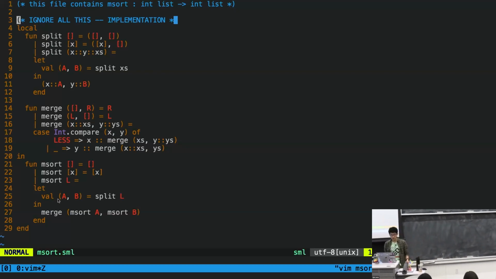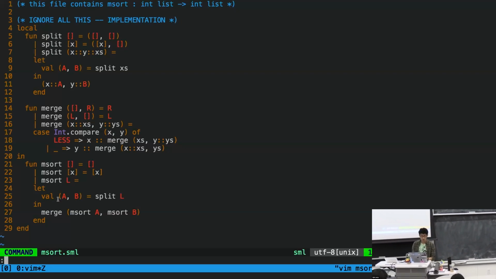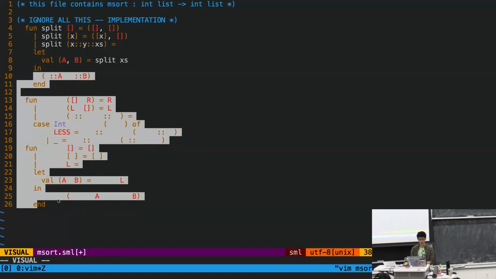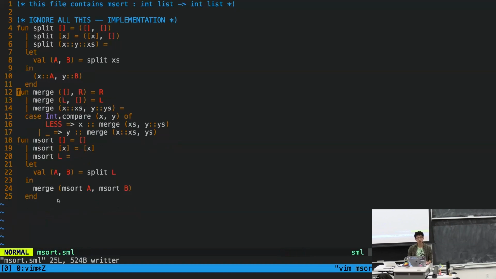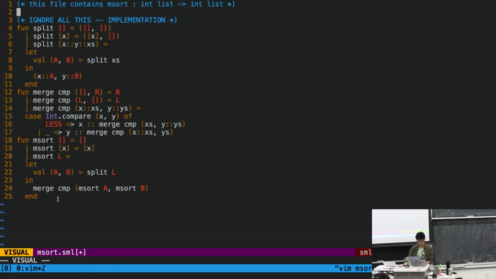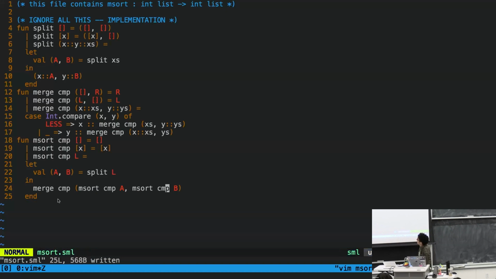So I'll give you another difficulty of this. What if I take everything out of the local for now? What if, furthermore, I want to refactor this code? Because this is msort, which only sorts int lists. So if I want to do a little Vim magic, I would do that, and then I would do that again. And then almost boom, and now it's all the cmp version, right? Now I've correctly refactored my code so that it has cmp everywhere I want it to.